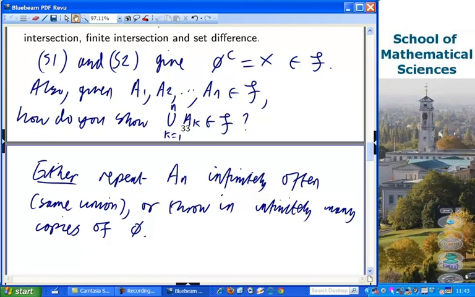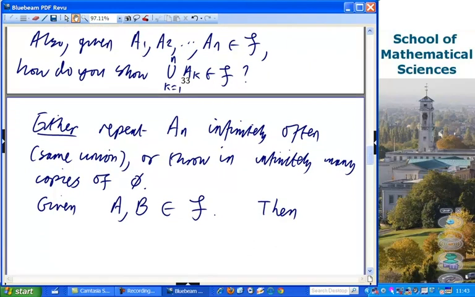How do you get intersections? Suppose you've got A and B in F. How do you show that A intersection B is still in? Bit of De Morgan needed here. So A intersection B is the complement of something.